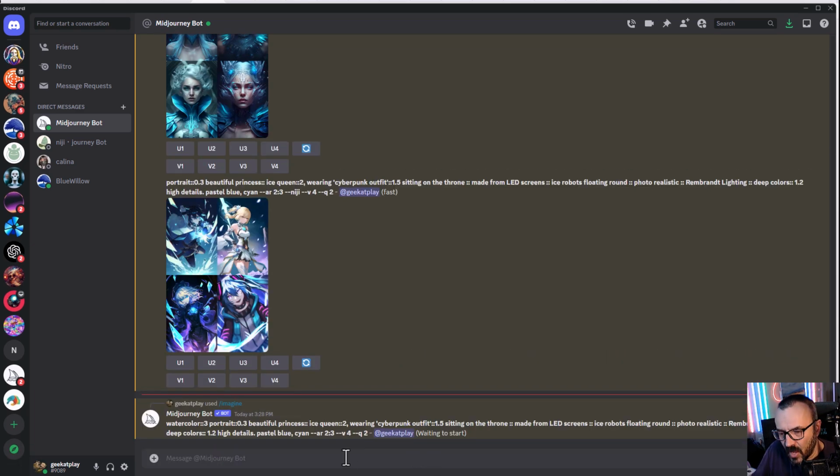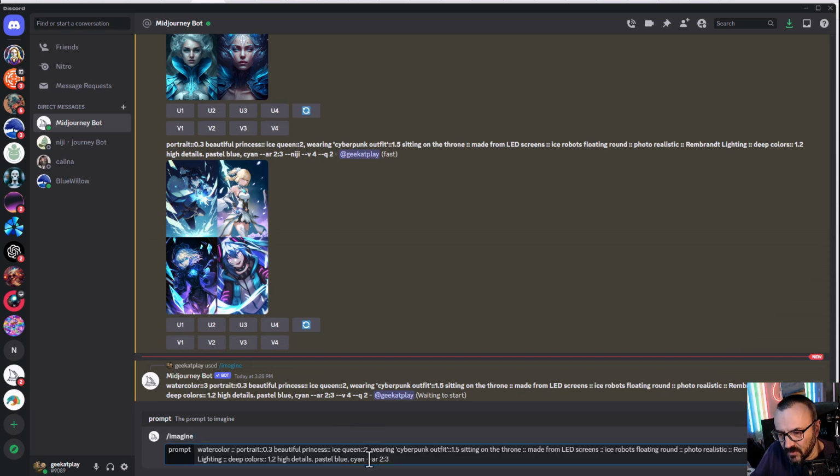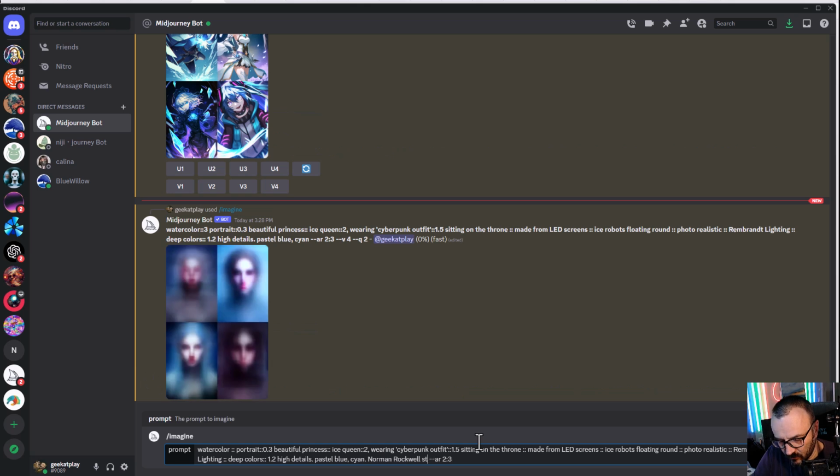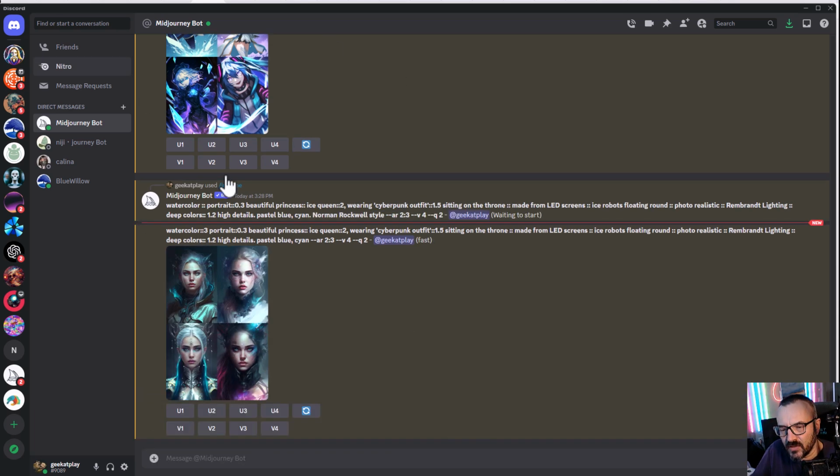Okay. And next, what we want to do, we'll go same imagine, paste. Only right here, we'll just add different styles. So we have it with a Norman Rockwell style. Notice this is a reference to a specific artist, and this is a little bit different from fine-tuning. This is more stylization, but it does help. You can see how much difference it will make. So let's go ahead and try this as well.